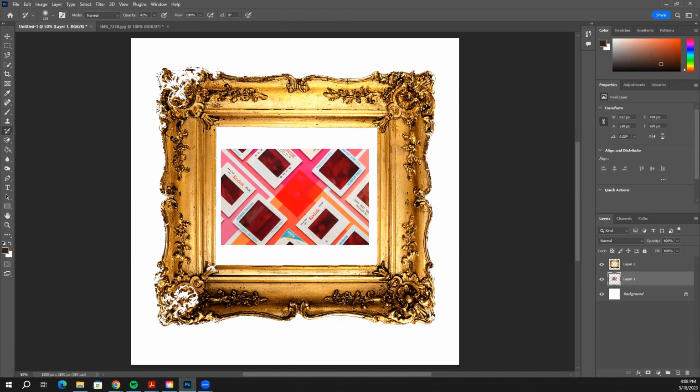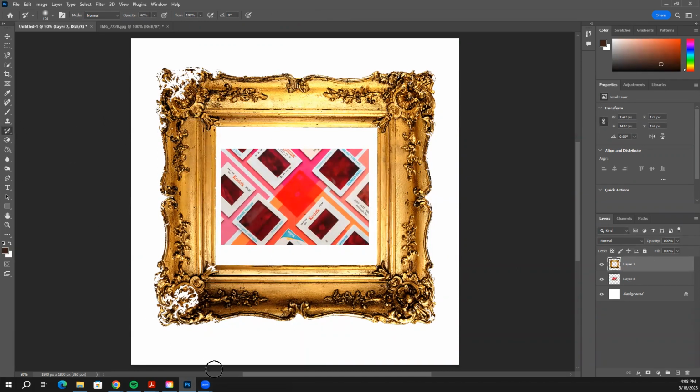This history brush here usually allows you to add some stuff back on. Right now it's not letting me. Let's see. Oh, here we go. Nope, still not. That's sad. Okay. Anyways, you get the point here.